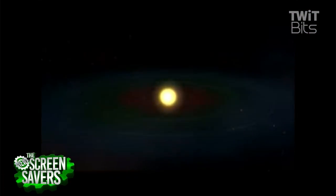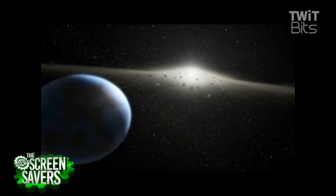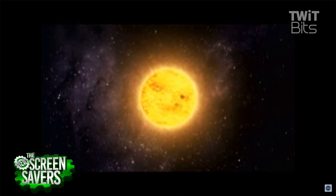We wouldn't be able to see life if we're looking at these planets — we don't even see the planet at all. What we detect is a small drop in light when the planet passes in front of the star it's orbiting. It's only about one percent of all planets that line up at exactly the right angle so that when our telescope looks at that star, we see the planet pass in front. The light from the star drops a very small amount, but we can measure that drop. Depending on how large the drop is, we can tell how big the planet is; depending how long the drop lasts, we can tell the orbital period. Using Kepler's laws, you can calculate how far from its star it orbits, and that allows you to estimate its possible temperature.